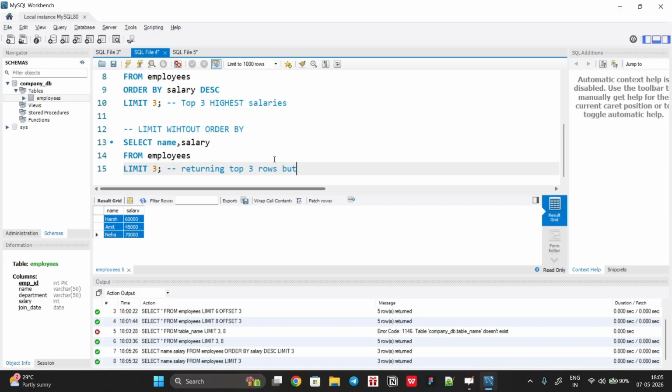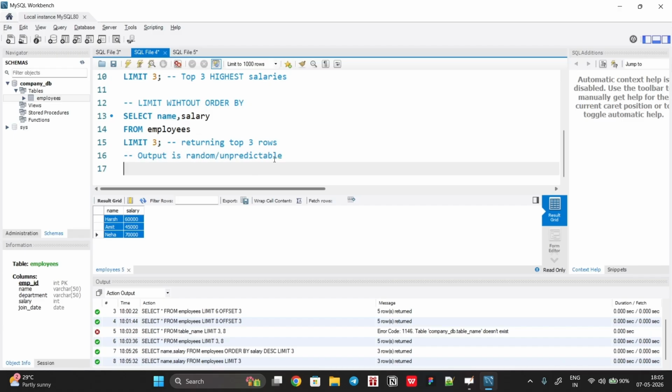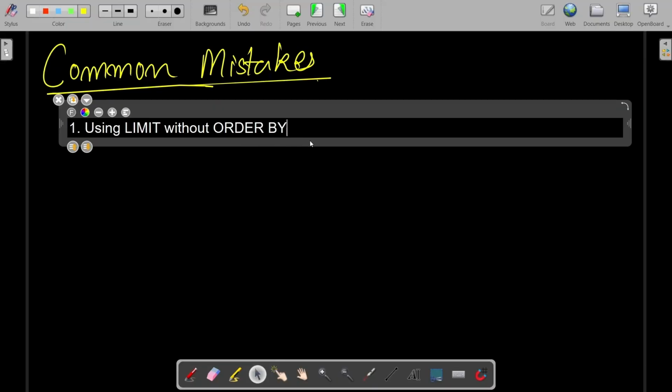But the output is random and does not make sense and is unpredictable. You don't know what's coming up, right? So it is suggested to combine with order by. Okay, so always you should combine limit with order by.